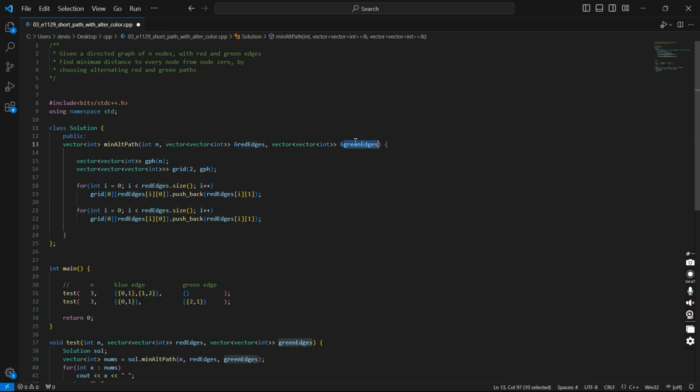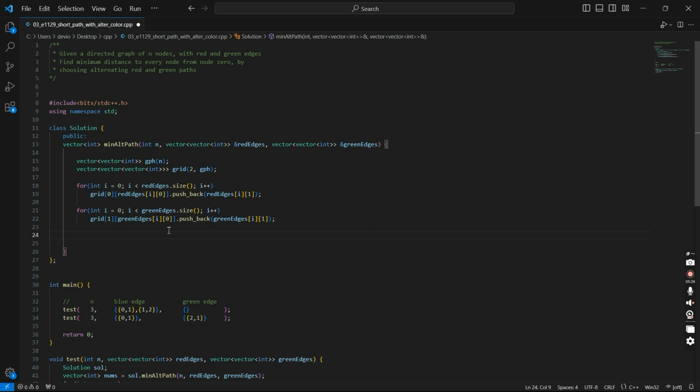Now we need green. So we have red edges, we have green edges. Both adjacency lists are created.